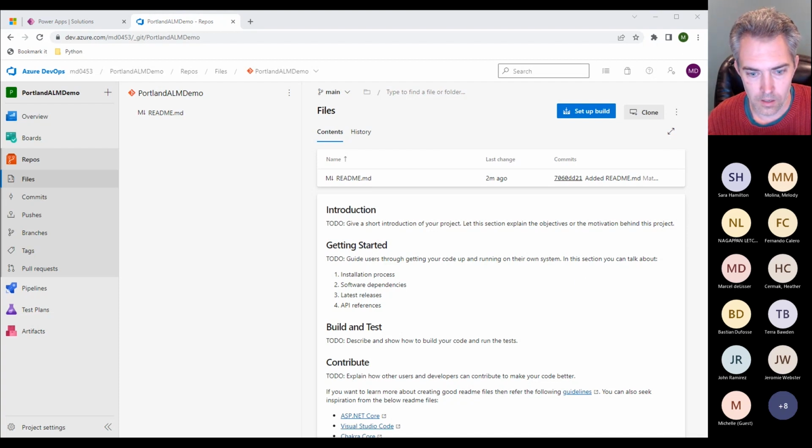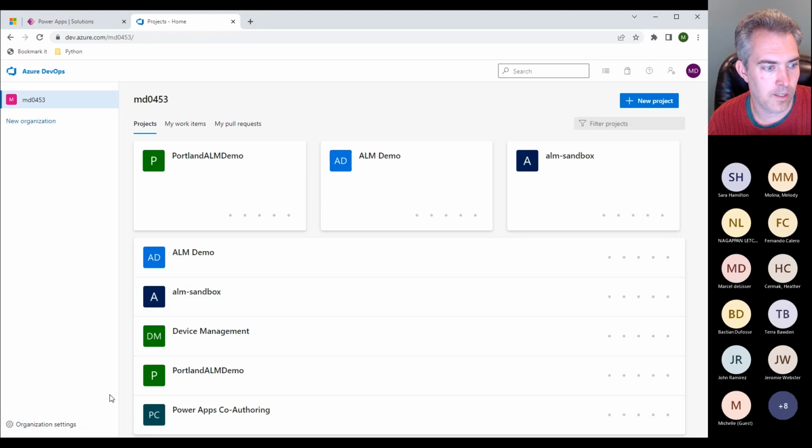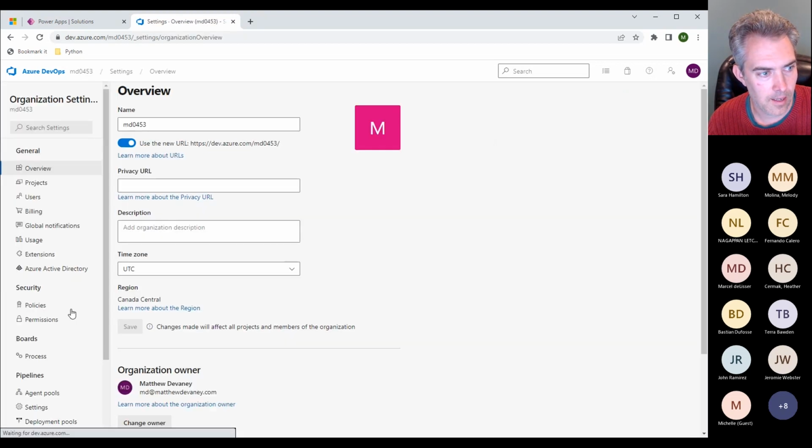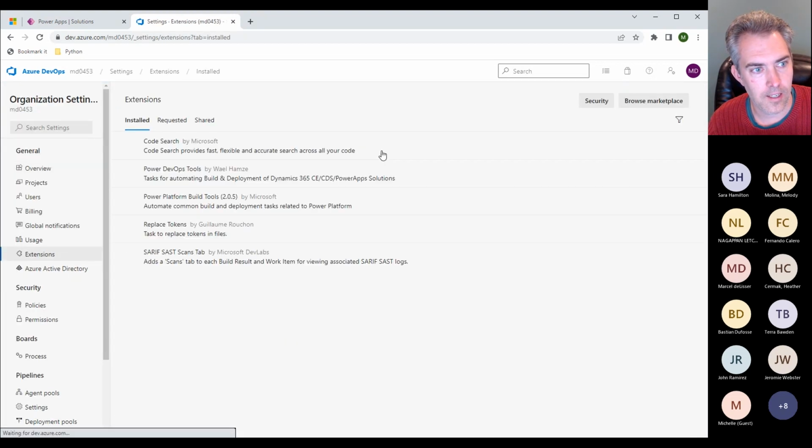Okie doke. So once we have that going, we do need to do a quick little install of the build tools because they don't just come out of the box. You have to go back to your organization that you're building it in. Look at extensions.